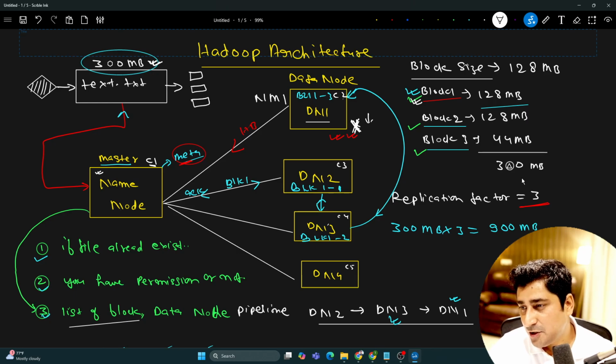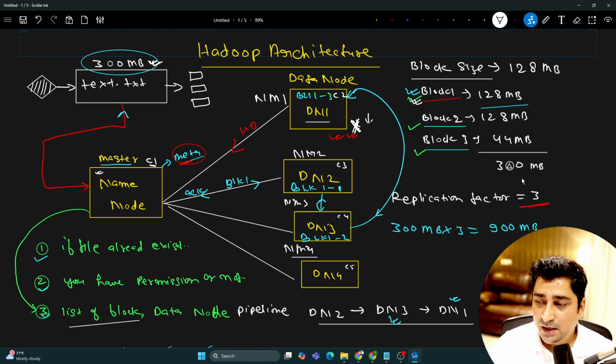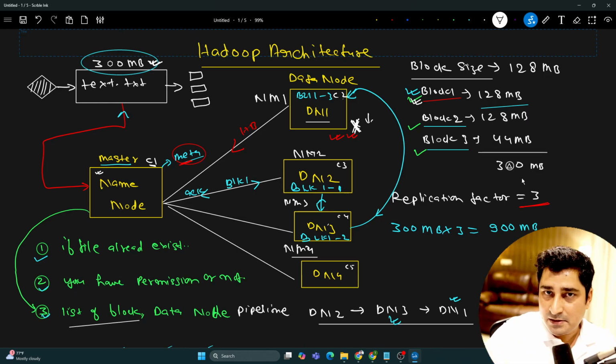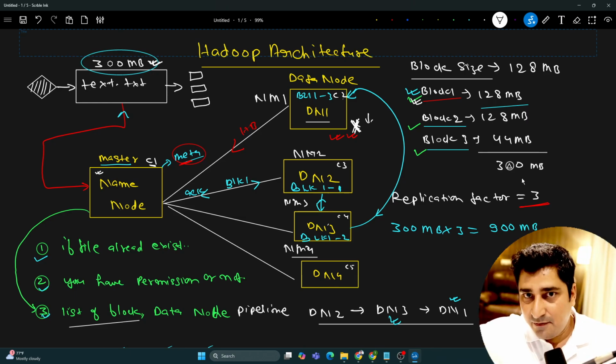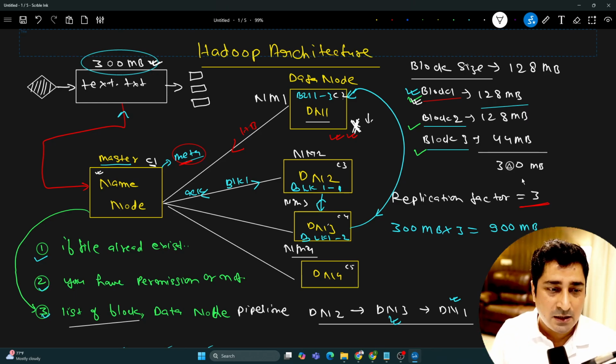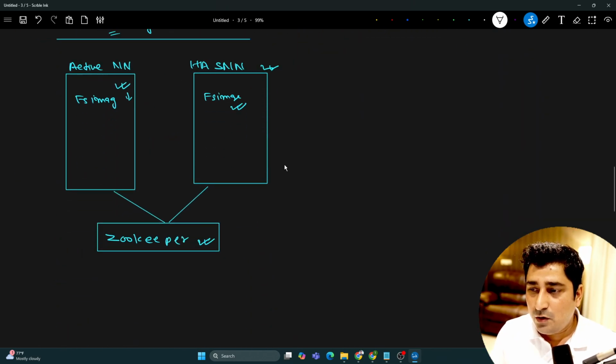So there will be node manager 1, node manager 2, node manager 3, and node manager 4, which will be available across all the data nodes, which is also a part of your YARN service. So the YARN service will be available even inside the slave nodes, and that is something called a node manager. Now what does the node manager do?